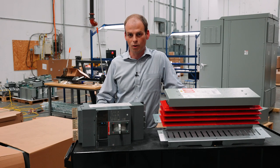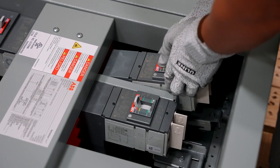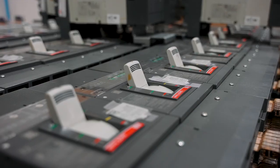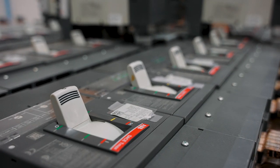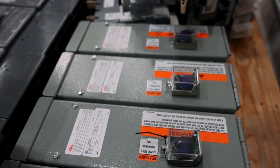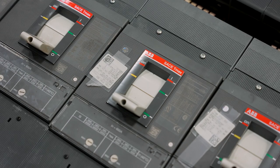A unique part of the Superbox program, which is really exciting for us and our customers, is ABB has made it possible for us to put some of the more complex components in the Superbox. What's normally available from manufacturers is a very basic configuration of a power panel. But under ABB's design and the program, we're actually able to put things like internally mounted surge protective devices or internally mounted metering devices. Ground fault is coming soon. Some of these more advanced functions and features that you would normally expect the factory to assemble or manufacture, they've actually made available for us, and we're stocking all of those parts and pieces as well. So when you have a complex power panel that's needed in the field, we'll have the parts and pieces ready to perform.